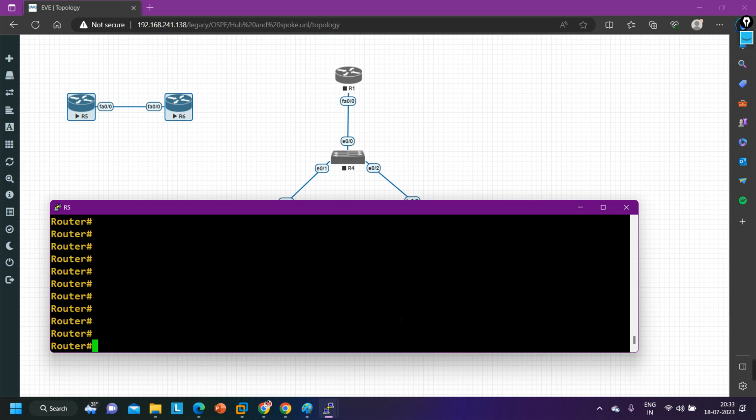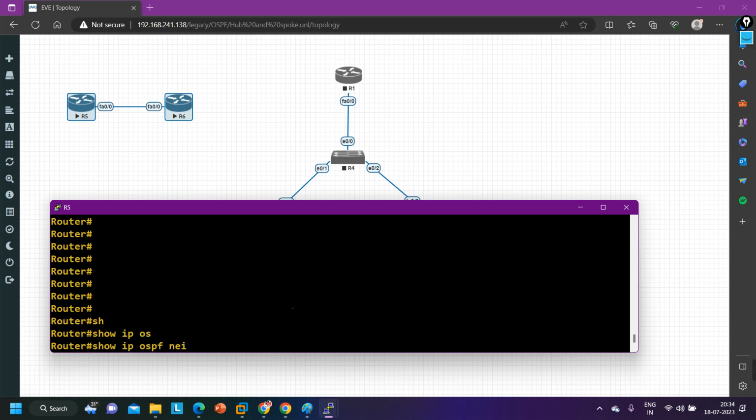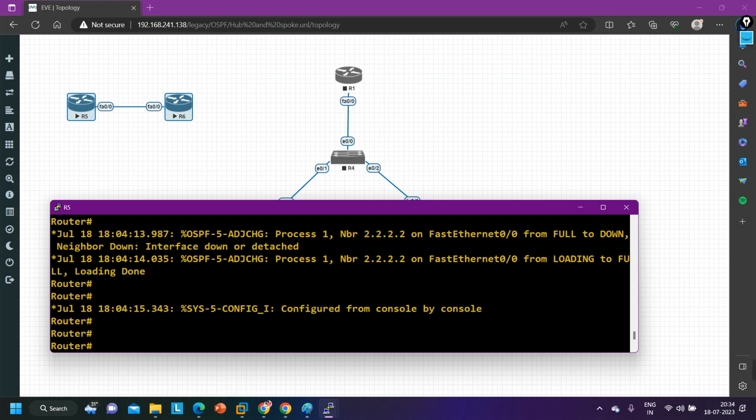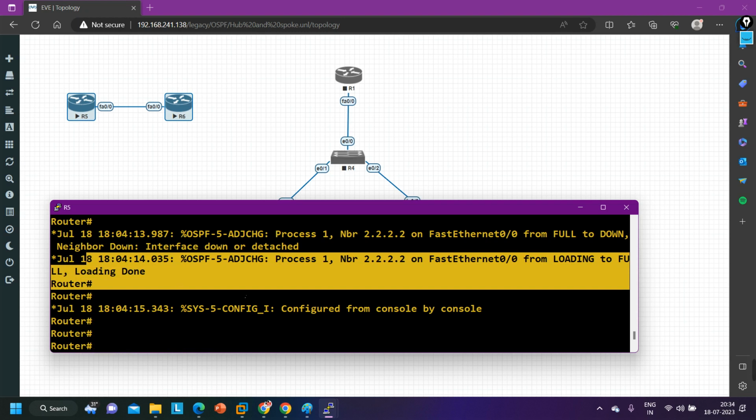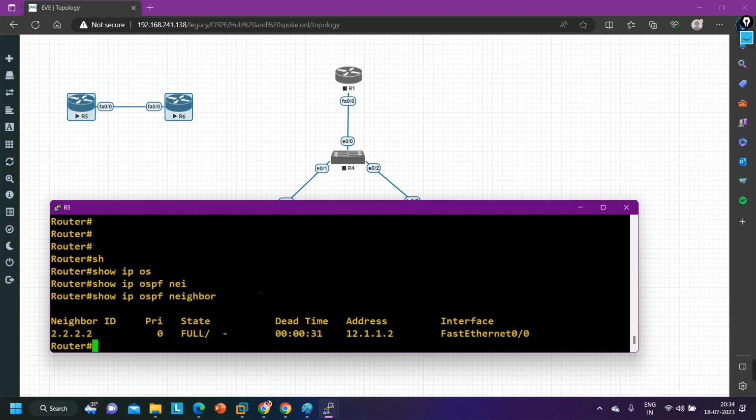Yes. So now if you troubleshoot this network, why there is no neighborship, how will you troubleshoot? Again the neighborship is up. Let's say if the neighborship is not there, first of all you will run the command show ip ospf interface brief to check how many interfaces OSPF is enabled on.